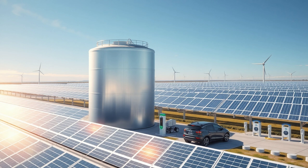And that leads to another big piece of this human element puzzle, accessibility. We talked a lot about costs, but I think accessibility is more than just being able to afford it. For sure. It's about making sure everyone can benefit, rich or poor, no matter where they live, what their background is. We can't create a system where clean energy is only for the privileged few. That would just make things worse. Absolutely. This transition needs to be fair. The benefits have to be shared.